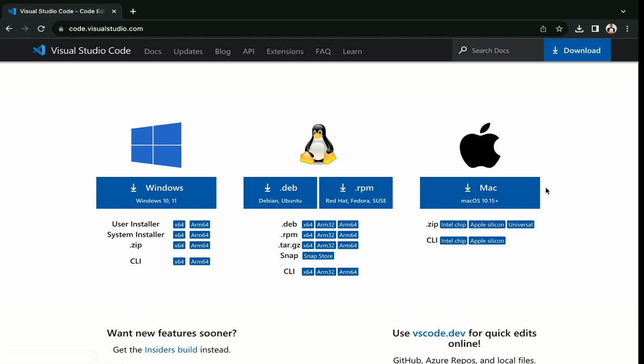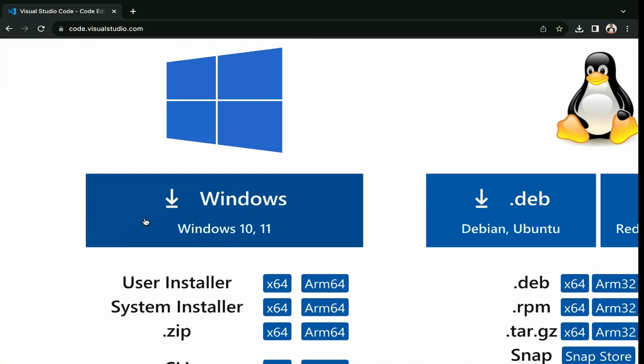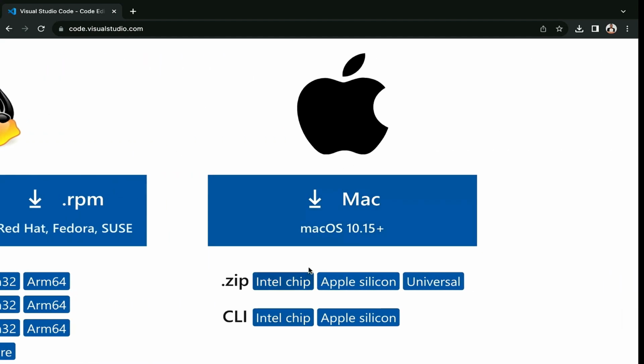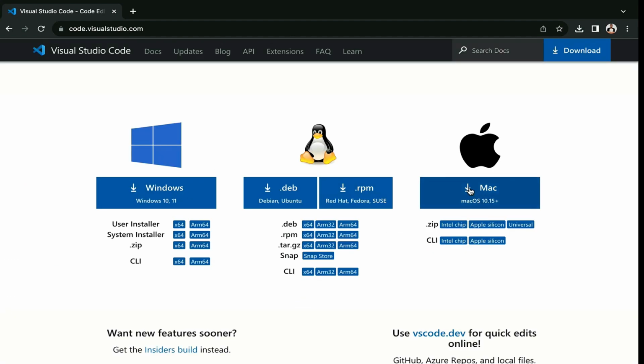Right here, I am on Mac, so I would definitely download it for Mac. But if you are working on Windows, you have to download this one right here. But right now, I want to download this one right here for Mac. So if you are using Mac alongside, you can quickly download this one. Click to download.